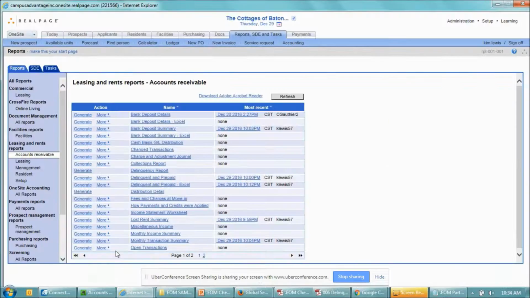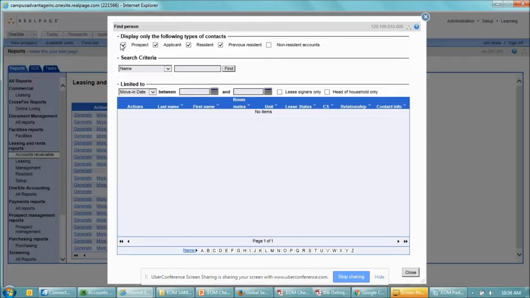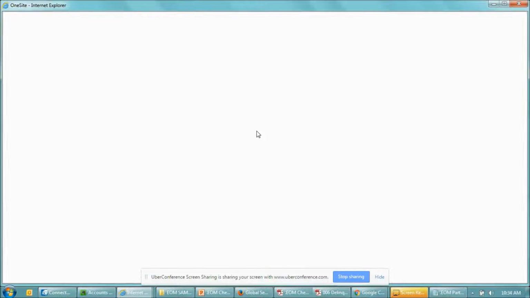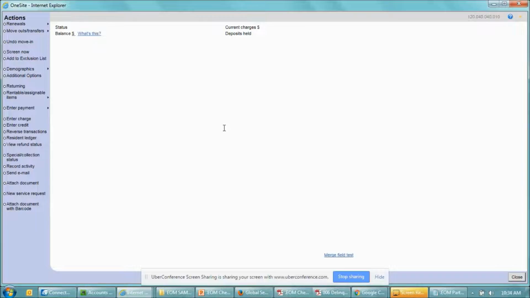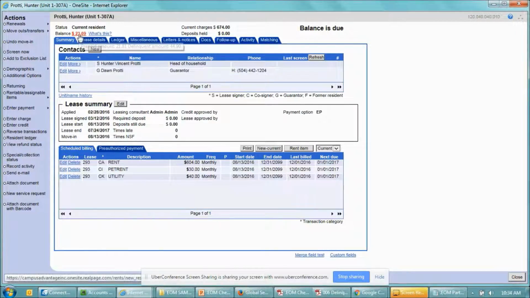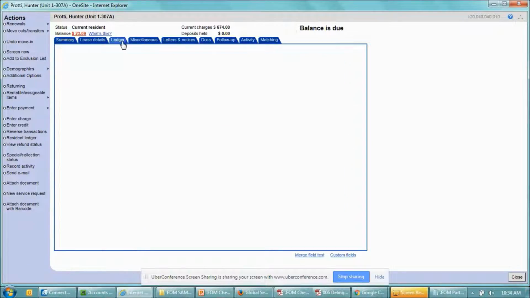So let's take a look at Hunter's account and see why that's happening, and see if there's any other way that that could also be noticed prior to end of month. So if you happen to open up someone's account, and I know it hasn't popped up yet, but on the top left-hand side, their balance is in red. That's an indicator that they have both a prepaid and delinquent amount. And if I hover my mouse over the balance, it even says the prepaid amount and delinquent amount. So what do we do?